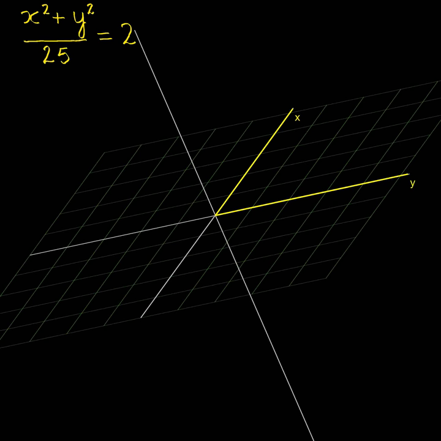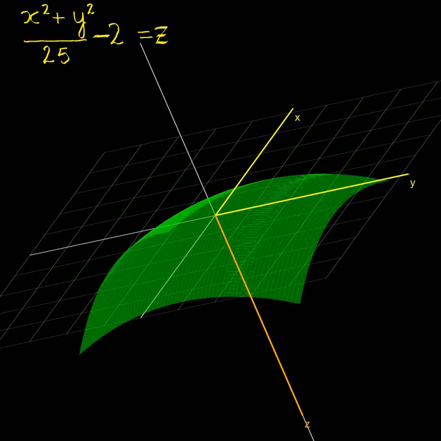As before, we can take everything to one side and call it z, and then if we plot this z with x and y, it ends up looking something like this.